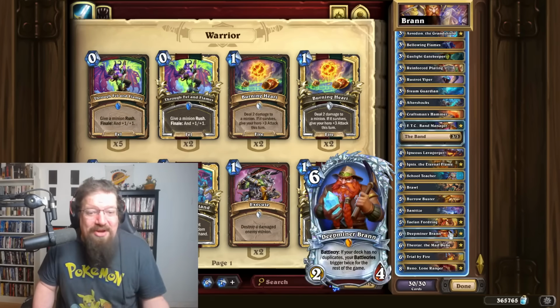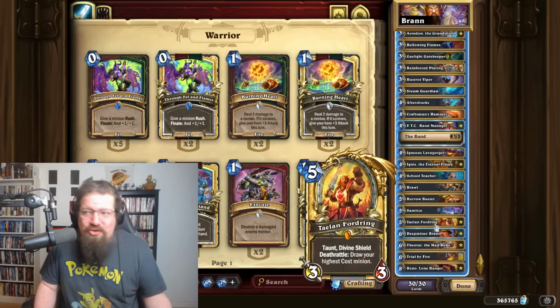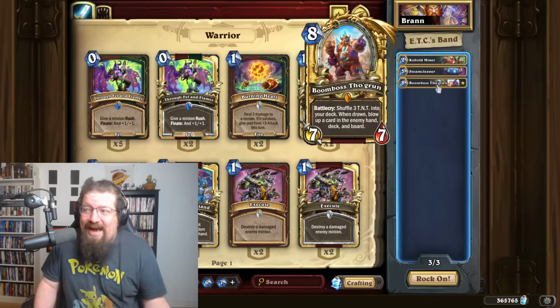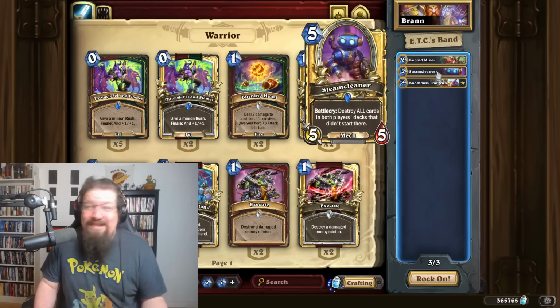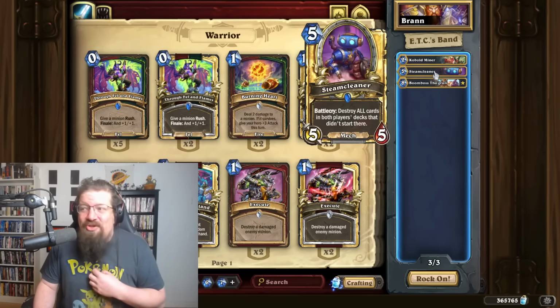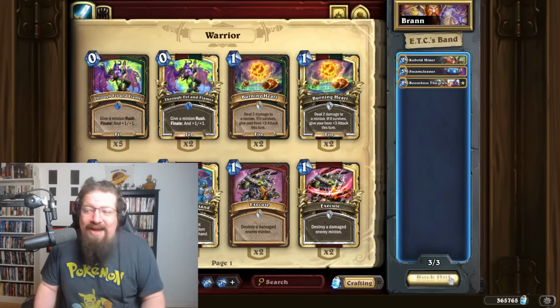You don't run Odin, you don't do any of that. You just want to get Talon out there or Bran. Talon will 2 to your Bran. And then in the late game, in my ETC, if Bran's active, I can get Boom Boss. I can Steam Cleaner my own stuff, but that's in there to help against those other decks as I mentioned, or another person's Boom Boss, or just more Excavates, get an extra reward.